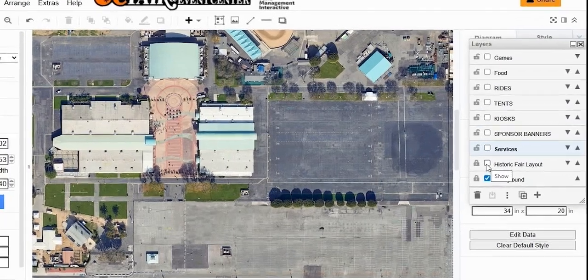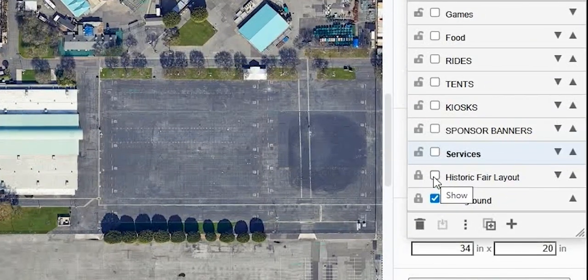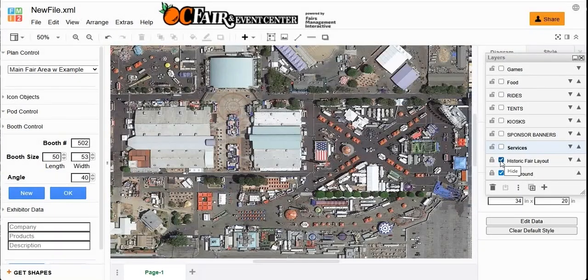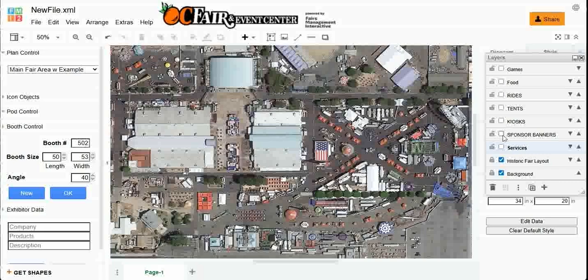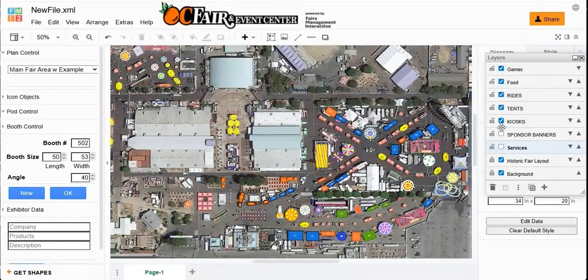Now here's a very interesting feature. Fairs and my clients are able to send us aerial drone photos they've taken of the previous year's fair. And we integrate that image into their site planner to be used as a guide for laying out the next year's fair. For this example, we used a Google Earth image that happened to be shot during the fair time.